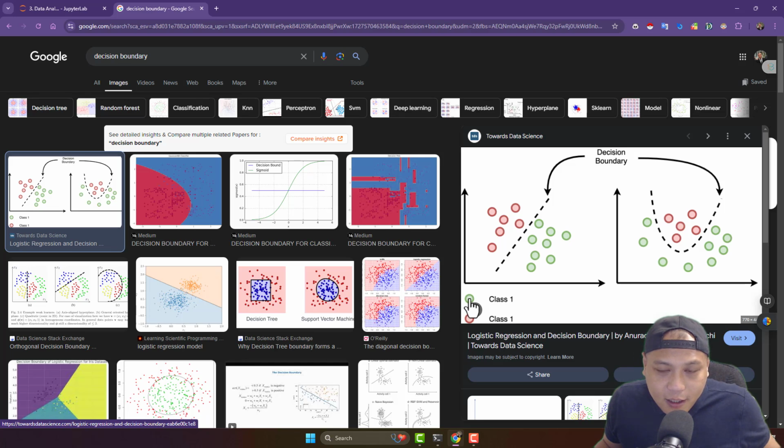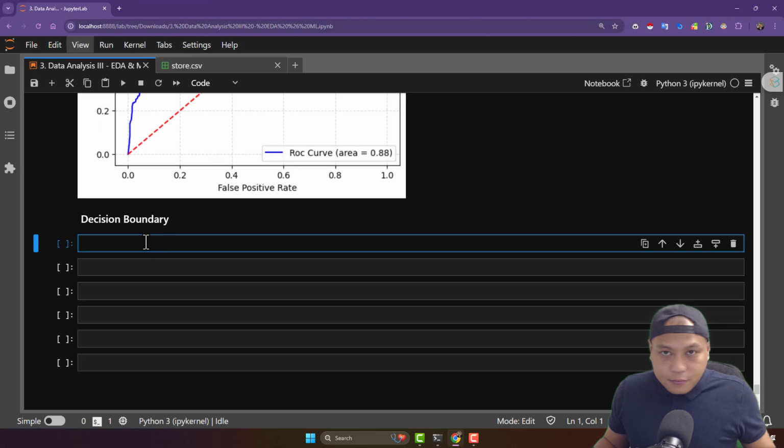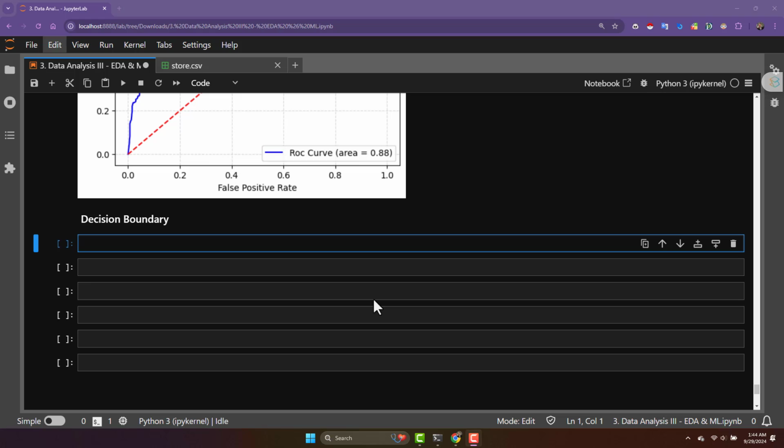Let's take an example, the green one is class 0, right, and the red one is class 1. So the line separating them is the decision boundary, right? Same over here, the decision boundary will define where the thin line is between those two variables, right? So we're going to plot this. So let's start with the coding session. Right, guys, first things first, right?